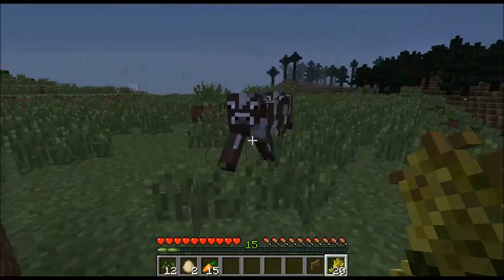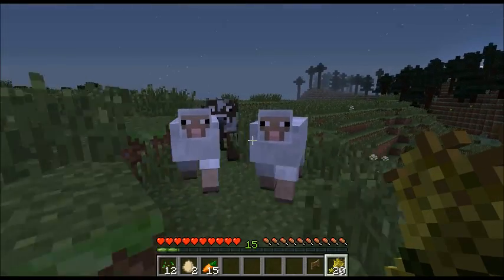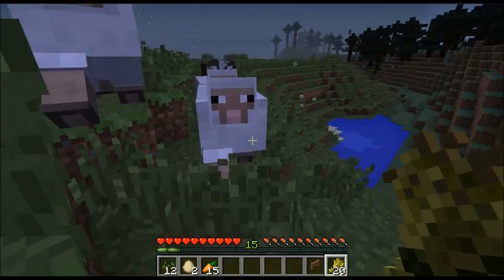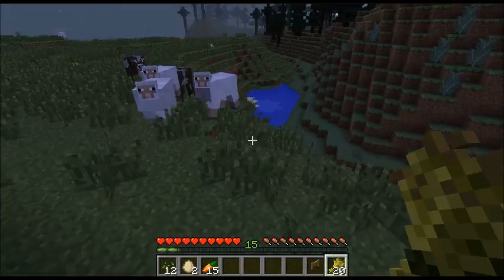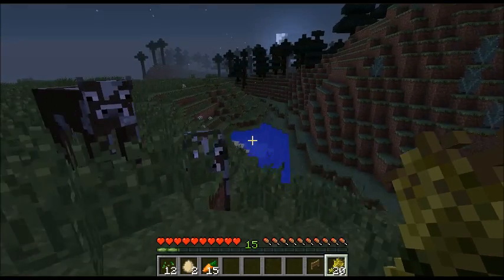Let's bring you guys back. Come on, no! Alright, well, I'll kill you sheep when we get there. Don't tell them. Shh. It's turning night. We need to hurry up. Come on. Come on. Stupid derpy cows.